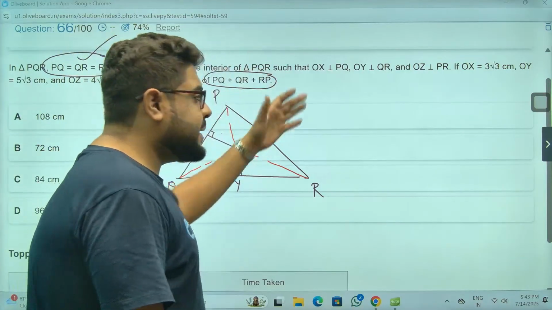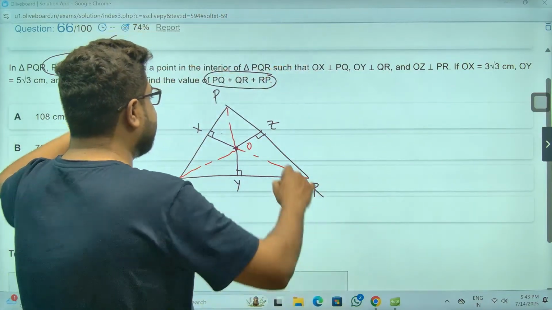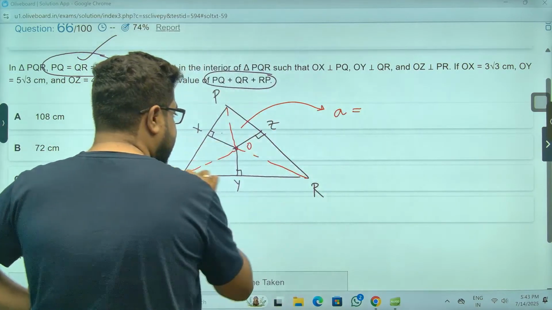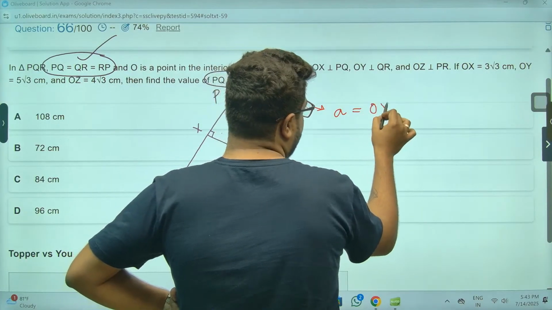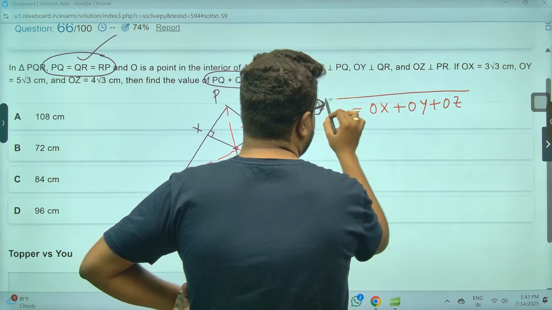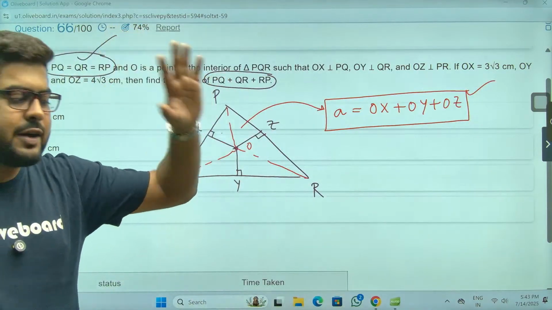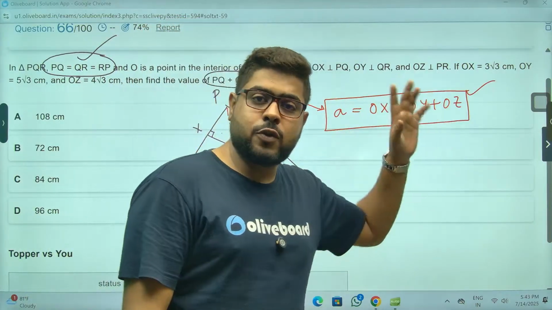Now bases are same, base will half and base will take common and cancel. And from there you will get one particular relation. Is an A, that means the side length of any of the sides. It is equal to, sir, OX plus OY plus OZ. In my foundation batches, I've told you to remember this. Because if you are an advanced student, you must remember this. ये याद होना चाहिए. Now why that happens?